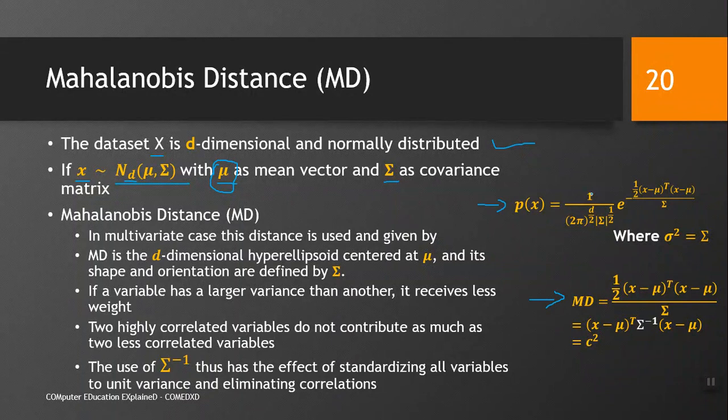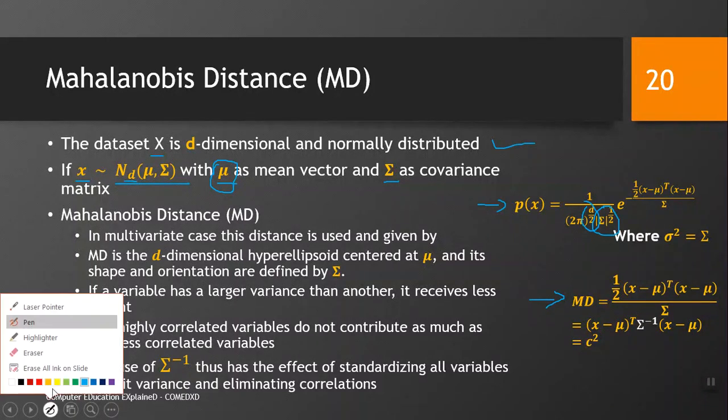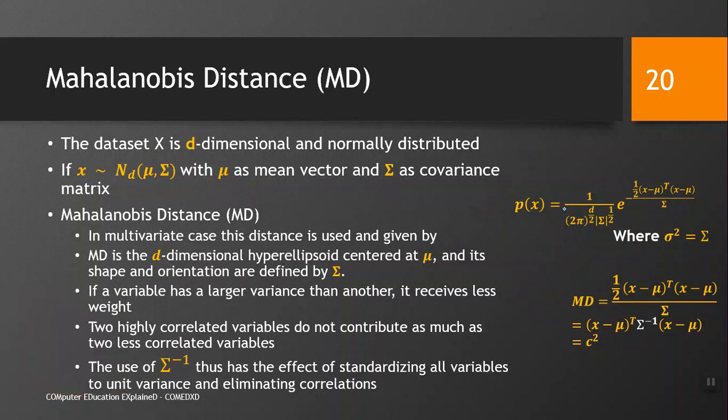So, P of x is 1 over 2 pi to the d by 2 and this, right. Here the 1 over 2 is given in the place of the square root symbol. If we give the square root symbol over here, then this 2 would be removed and we come up with the same formula that we have seen in the previous slide. However, as we have taken out this square root, so this 1 over 2 is used. This is an extension of the simple univariate normal distribution.